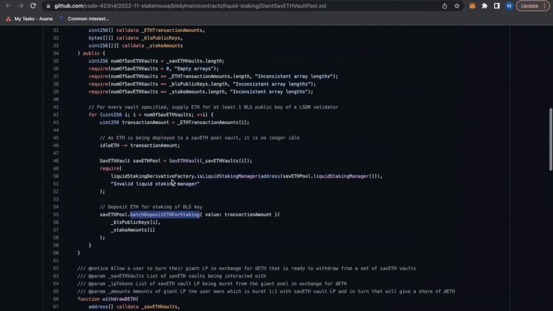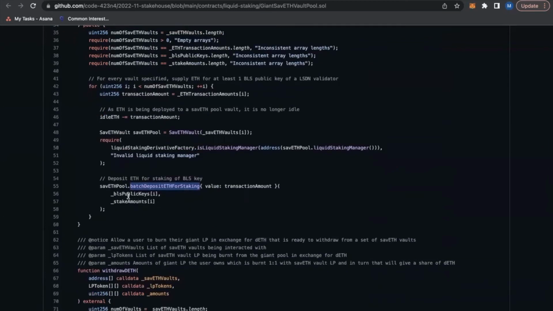Why am I putting ETH here? Yes. Since each of the individual protected staking pools have LP tokens, you deposited your ETH into the giant pool and you got back your LP tokens. But now that the ETH is moving from the giant pool to an individual protected staking pool, there should be receiving of LP token from that protected staking pool as well.